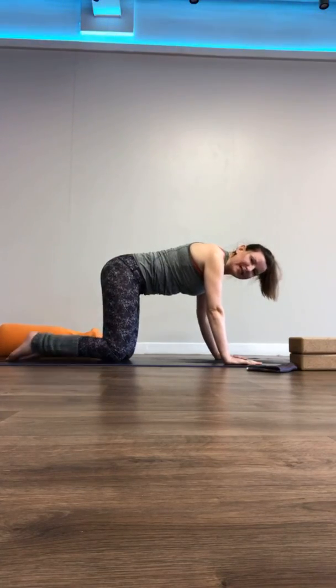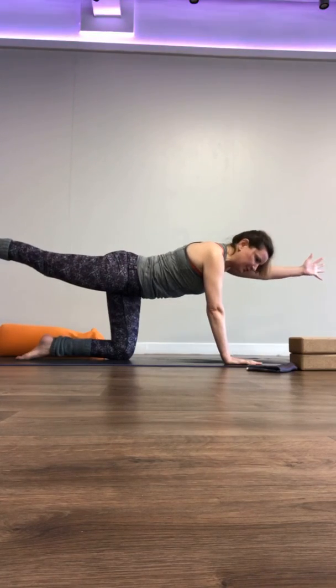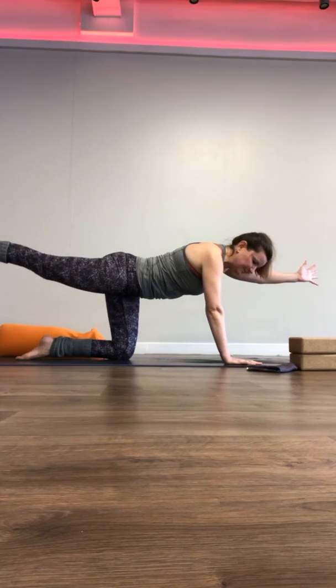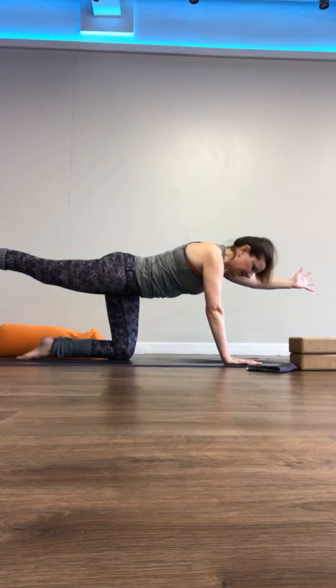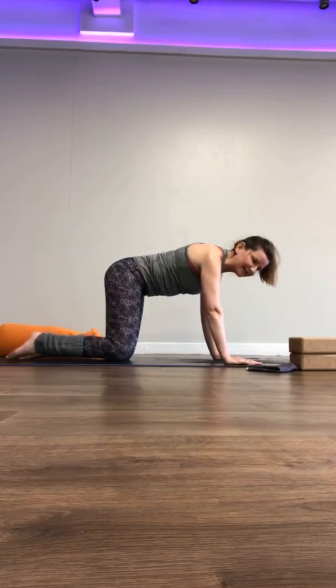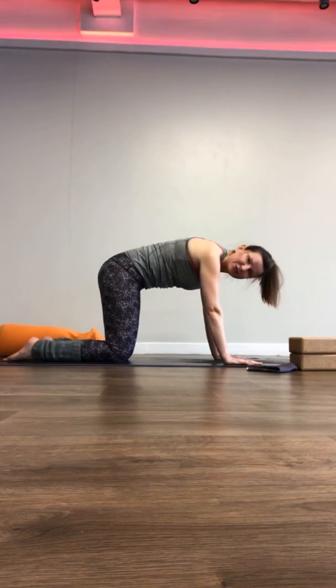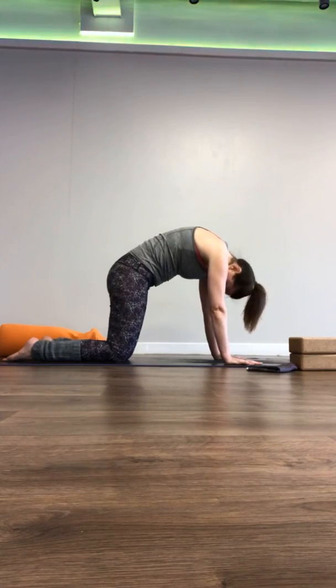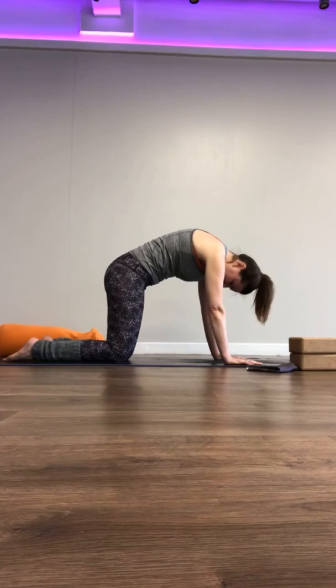And then from your inhale, reach the left leg back behind you. Option to reach the right arm forwards. Take another two breaths and exhale back down. And then when you get back down onto your mat, into your tabletop pose, you could do a couple more arches and rounds of the spine.